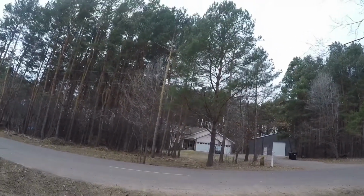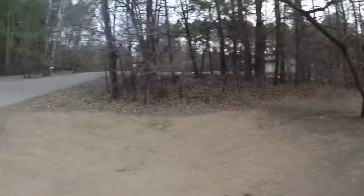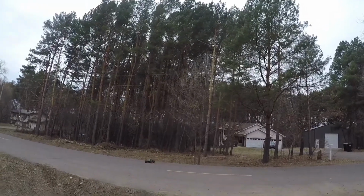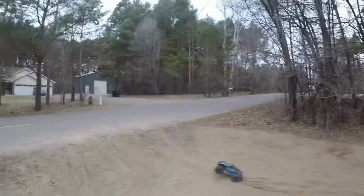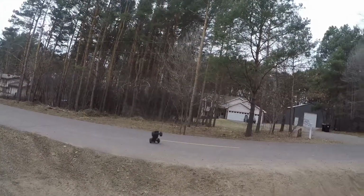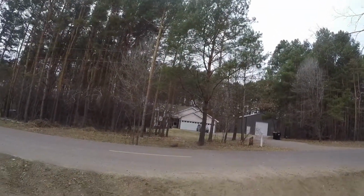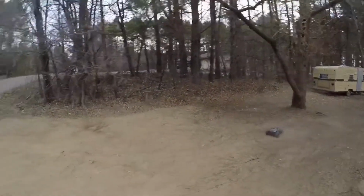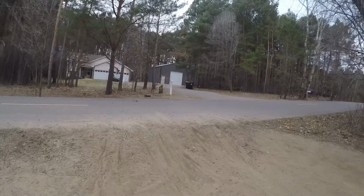That's clearing the road there, guys, which is pretty dang good. I don't know if I've ever actually had a truck I could do that with. I guess I don't know if I've ever really tried to clear the road. Just barely missing that tree there. I'm trying to keep out of their yard as much as I can.